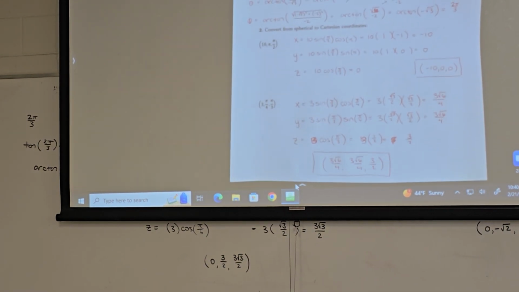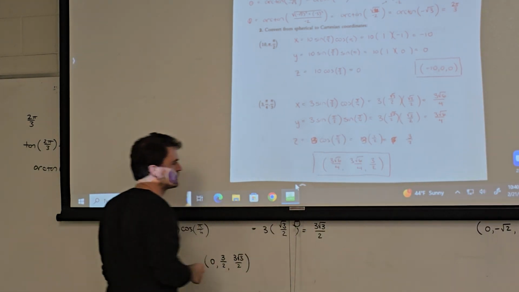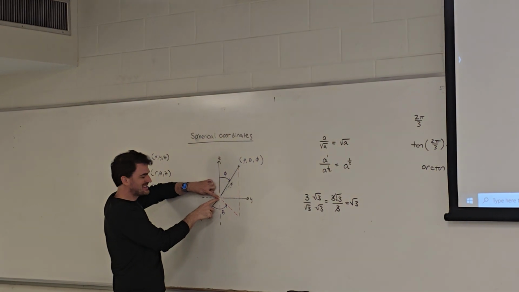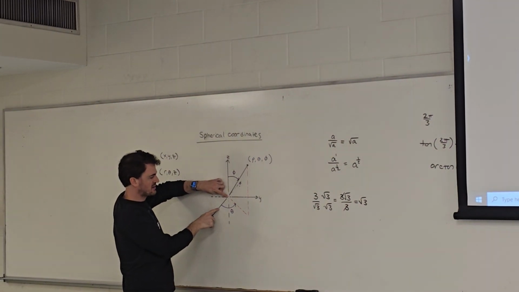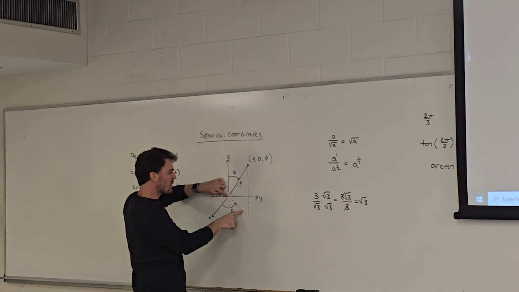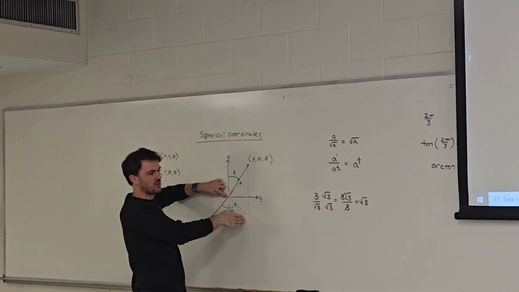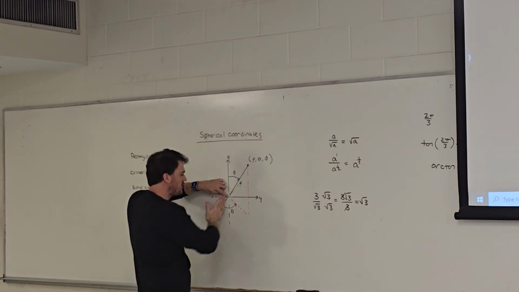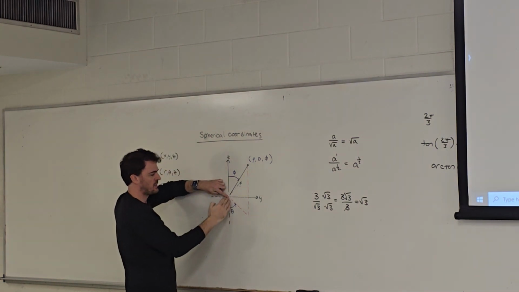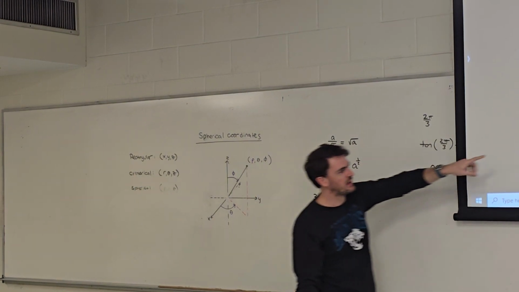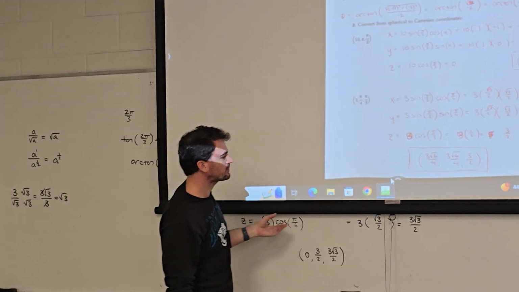Yeah, making sure this answer makes sense. What I'm thinking about is, I got the same coordinate twice. I got 3 square root 6 over 4 for both of them. So if I'm going a distance of 3 square root 6 over 4 in the x, and a distance of 3 square root 6 over 4 in the y direction, I kind of live along this central line here. Well, hang on, if I live right between the x and y axes, then I must have swept out an angle of pi over 4. And I did. So it looks pretty good.